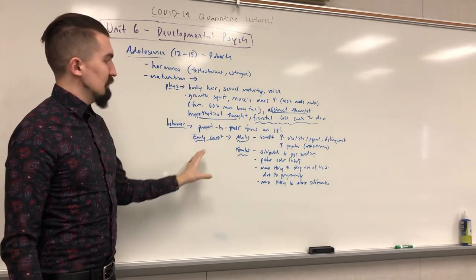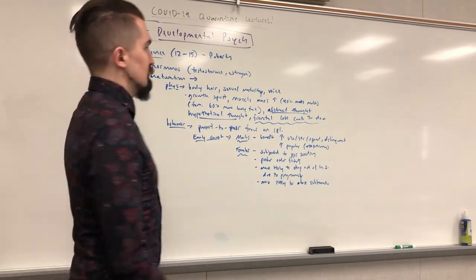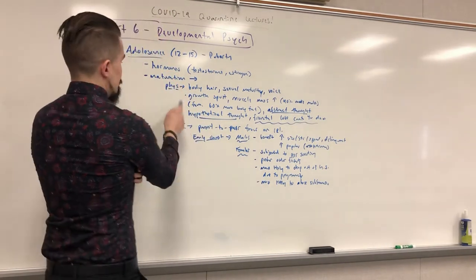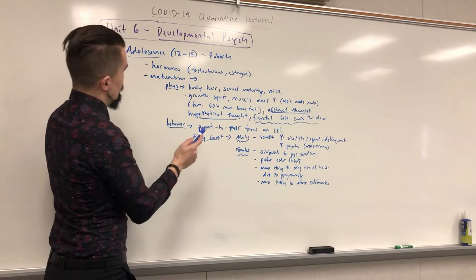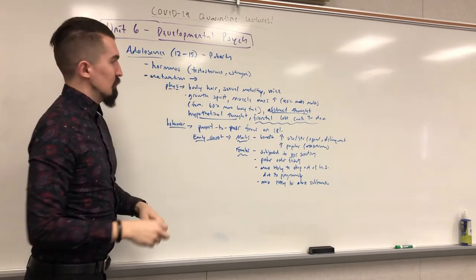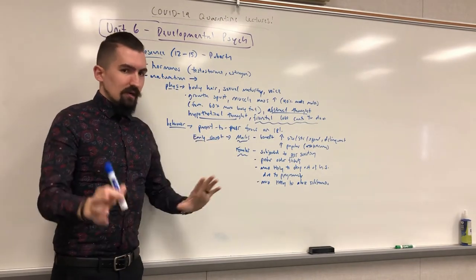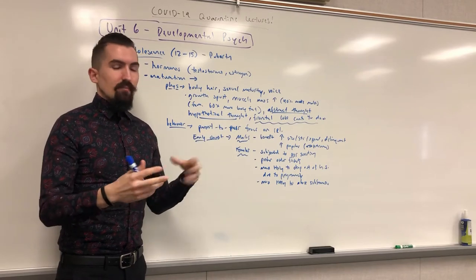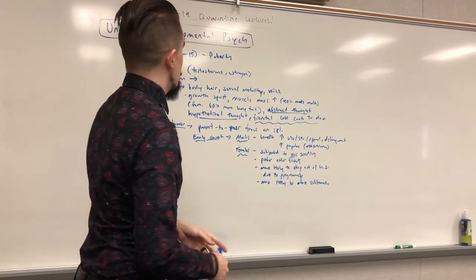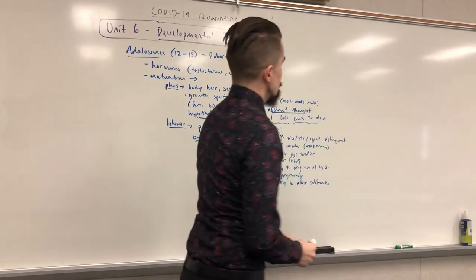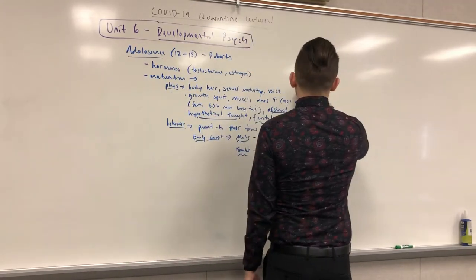Let me first talk about as you transition to early adulthood, and let me make sure I didn't forget any major things. We got cognitive, physical, behavioral, and then the impact and how that's initiated, which is largely hormonally based. Again, don't forget, as we talk about in Unit 2, hormones have a major impact on how your body, abilities and behavior form as you age. Okay, so the next step would be on to early adulthood.